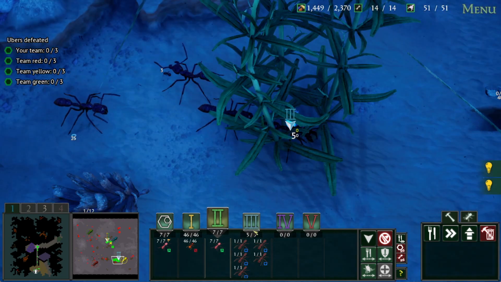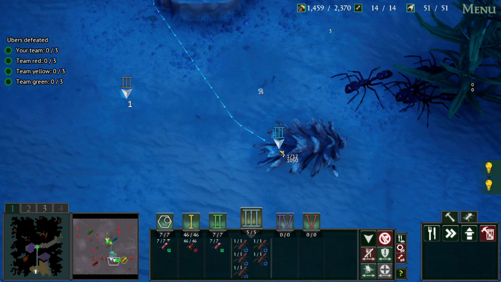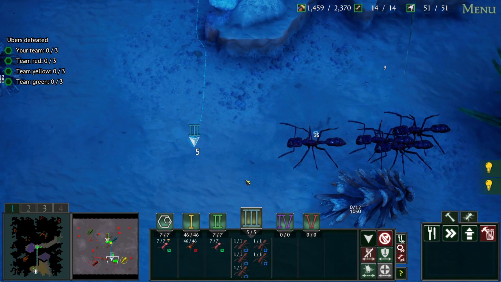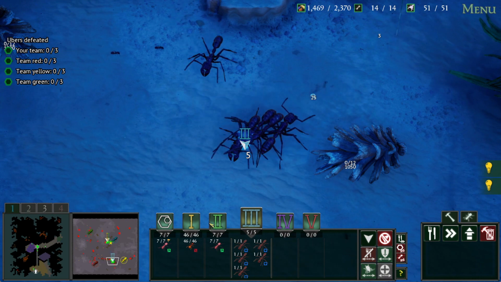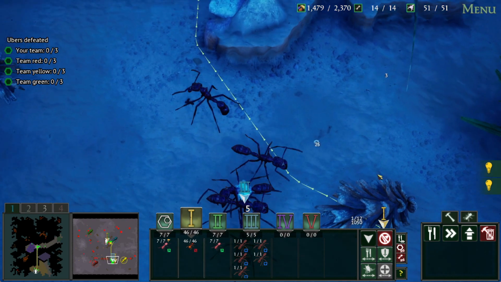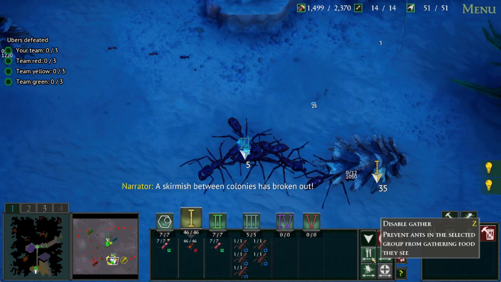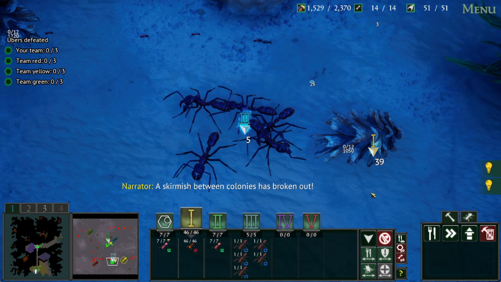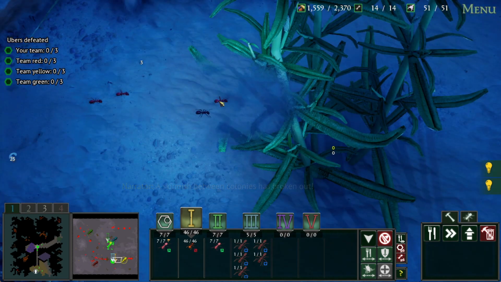Okay, so yeah, we stole all of that stuff. That's great. I guess... You know what we're going to do? We're going to stand guard here. And then group 1 is going to come down here and just... It's weird, but yeah. A skirmish between colonies has broken out. The fire ants are going to be the workers here for the moment while these guys just kind of stand guard. What are these guys doing?